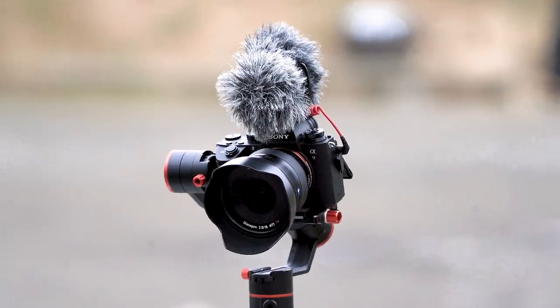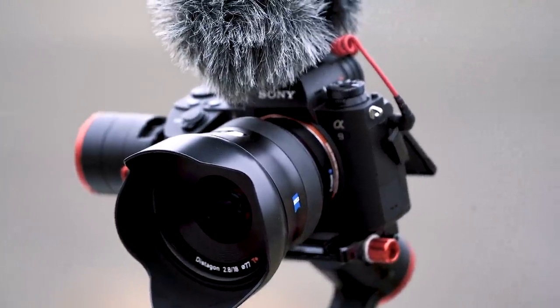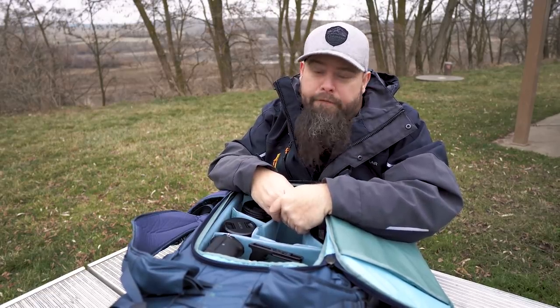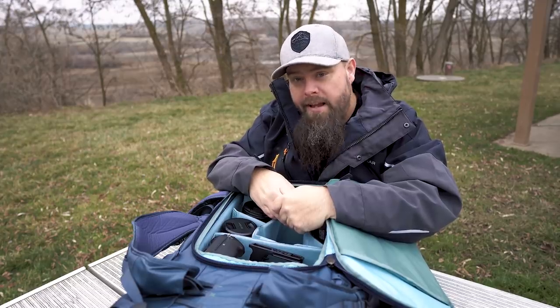First up, recording this right now, is my A9 with a Batis 18mm f2.8. That's become my vlogging setup, but I know that sounds like the world's most expensive vlogging camera, and it's because I use it for a lot more than that. The A9 is my wildlife camera, it's my sports camera. In a lot of ways, it's kind of my main camera for everything other than landscape photography.